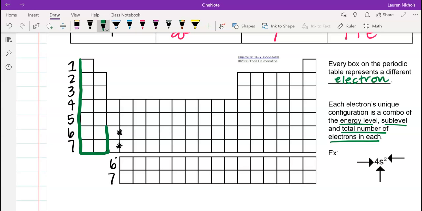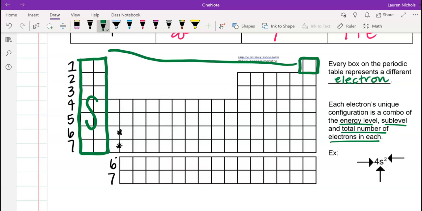represent the s orbital. You can see that this box where helium is also kind of represents that little box, but it got moved over because helium has chemical and physical properties more similar to the ones over here. And so those are the s orbitals. And you can see that in the s orbitals, there are 1, 2, 1, 2, 1, 2 boxes because the s sublevel has 1 orbital that can hold 2 electrons. So it's just 1 orbital.